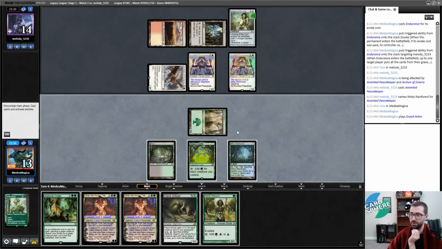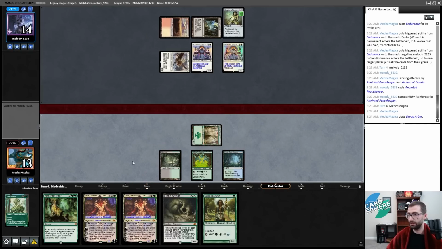So I play a Dryad Arbor. It enters tapped. Now I have 3 mana available this turn. I have 2 mana available. Fiend Artisan gives me a mana. Fetching also gives me a mana. Fetching kind of gives me 2 mana, though. 1 for Cradle, 1 from the land itself. I'm going to go ahead and just pass my turn then.